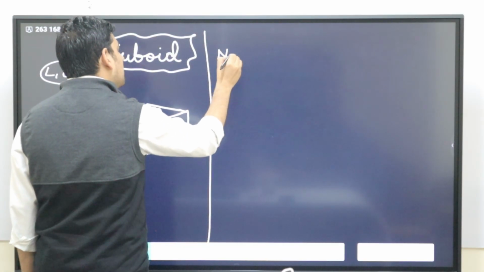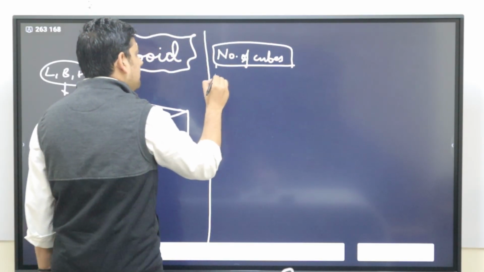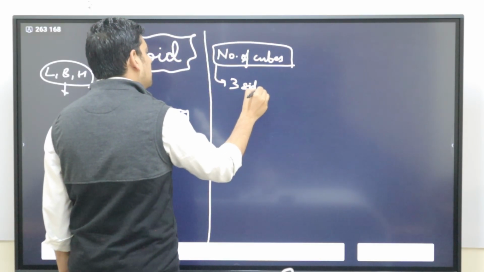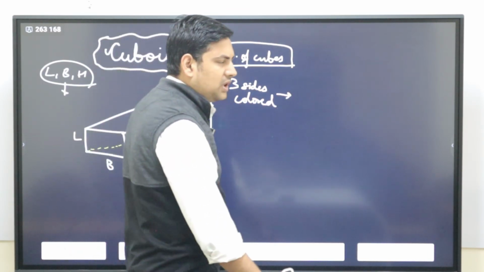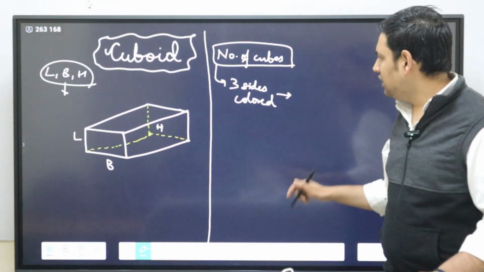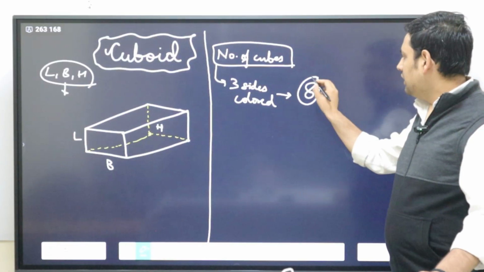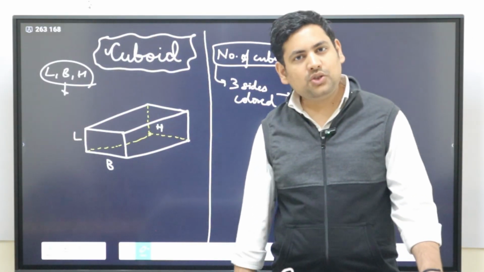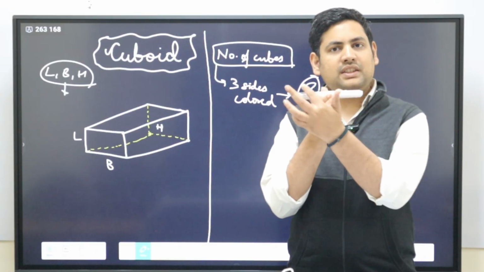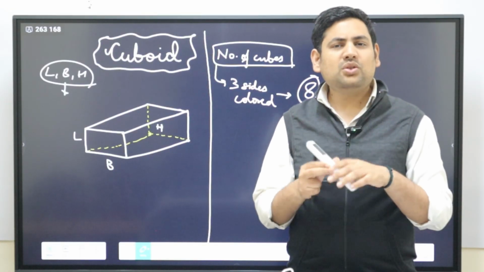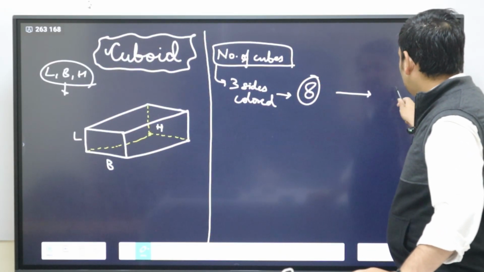So first is the number of cubes we are trying to find out with 3 sides colored. Now, what is the formula for the number of cubes with 3 sides colored? 1 on each corner, correct? So that remains 8. Now, how many corners does a cuboid have? A cuboid, for example, if you look at this, also has 8 corners. So cube or cuboid, it will always have 8 corners. So this remains the same, this remains 8.